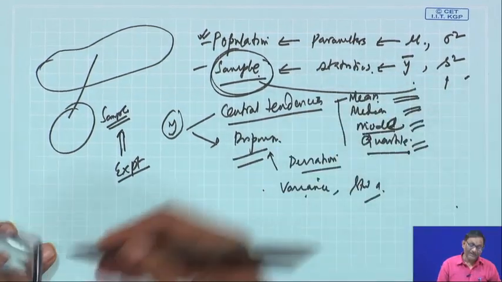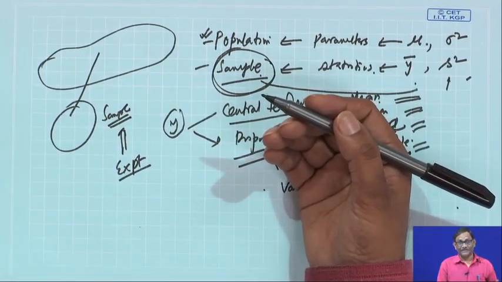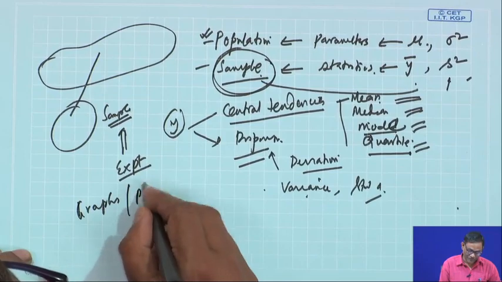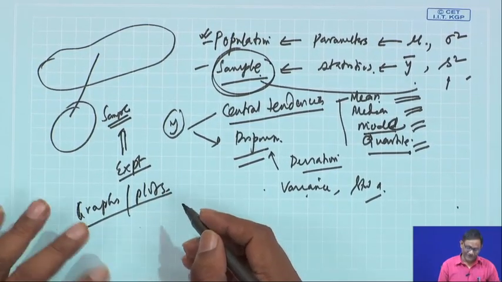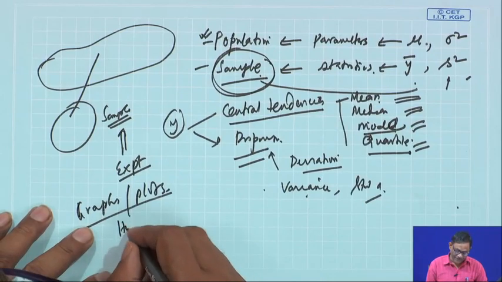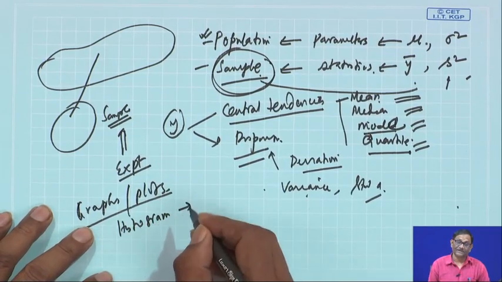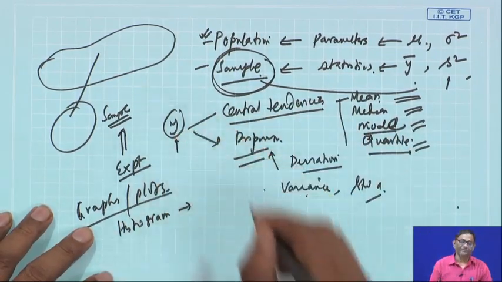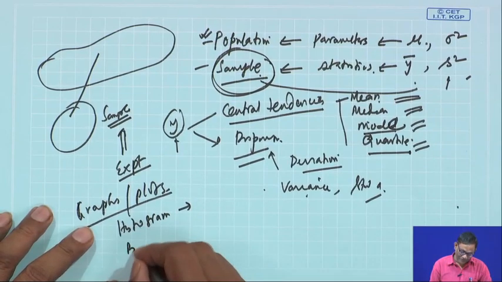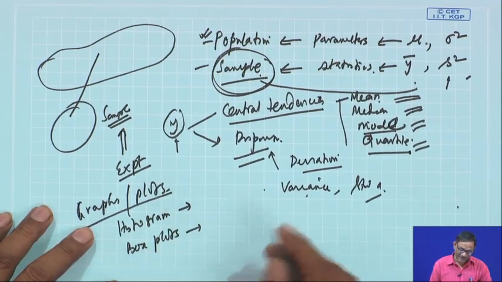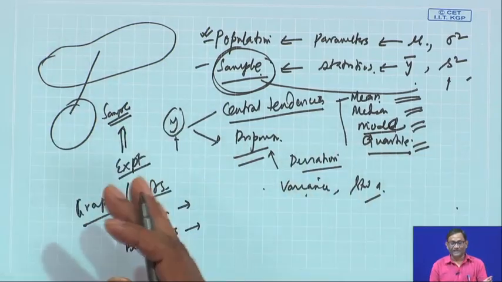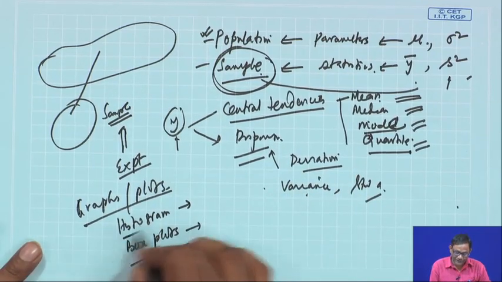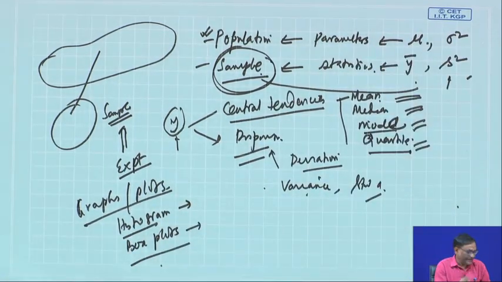So, another way of presenting or summarizing the data is through graphs, plots. There are many ways, but the most important one is the histogram, because it will give us an idea of the tentative distribution of this response variable y. Another one is the box plot. This gives us the central tendency as well as the dispersion in the data from one plot. These few things we will be describing within half an hour of time.